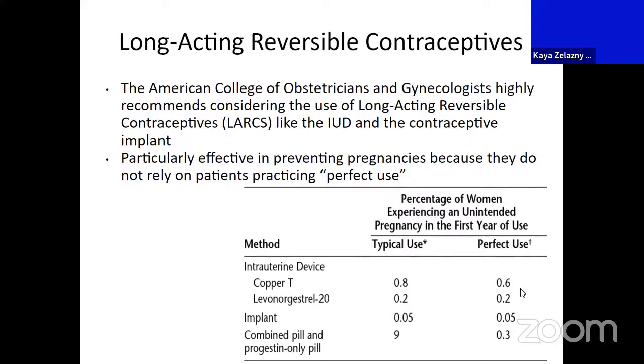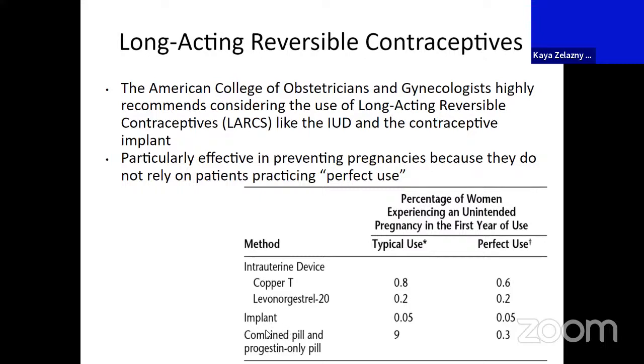Timing can be really important for birth control pills since we're trying to stabilize hormonal levels, right? Or barrier methods, using them at exactly the right moment, absolutely every time. If you use one of these long-acting methods, then nobody has to worry about that. So here you can see a study showing the percent of women who experience an unintended pregnancy in the first year of use for some of these different types of contraceptive.